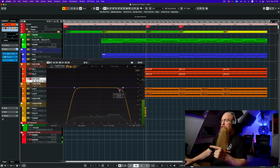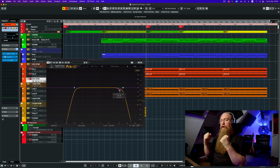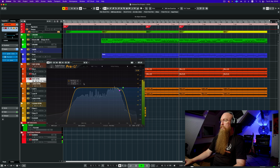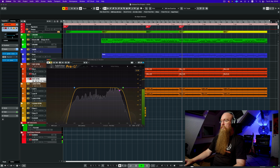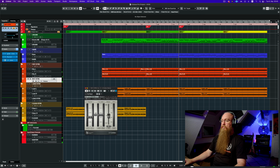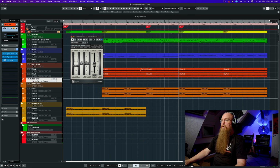And just that small little EQ up here at 5K to help calm down the ice picks in the ears. But man, this is all I've done for EQ. This is the only thing I've done for rhythm guitar EQ. That's it. And then I put L1 in here just to bounce it up, make it a bit louder.